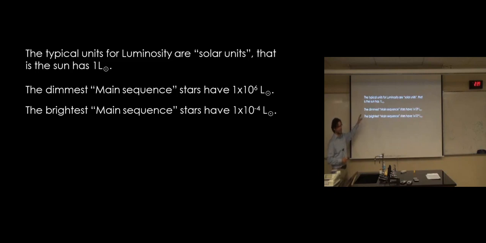So the pleasant way of describing luminosity is we'll just do what we started the course by doing and define pleasant units for us. So we'll call them solar luminosities. So 1 L sun would be the same power that the star is putting out. And the brightest stars have about 1 million solar luminosities. So 1 million times brighter than the sun are the brightest stars. And the dimmest stars have about a 10,000th as much power as the sun does. So 1/10,000th of the sun's total power output.